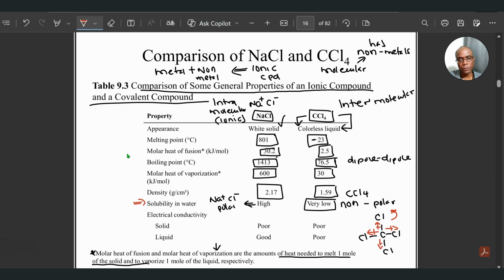The principle of solubility is like dissolves like. Birds of the same feather flock together. So you don't expect nonpolar carbon tetrachloride to dissolve in the polar water. Water is polar. There's contribution of dipole moments. Water and sodium chloride, it works. They dissolve each other. You put salt, table salt in water, it just disappears by dissolving. But carbon tetrachloride, you'll see 2 layers as if you're mixing oil and water, because oil itself is nonpolar anyway.